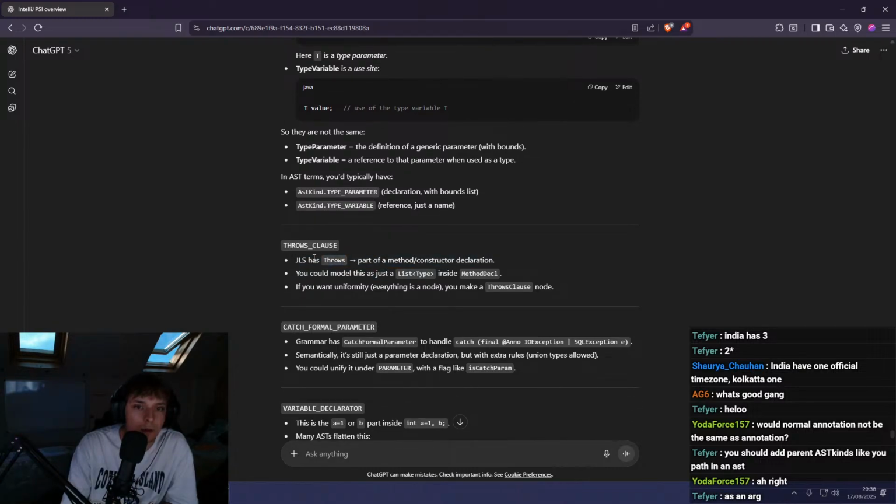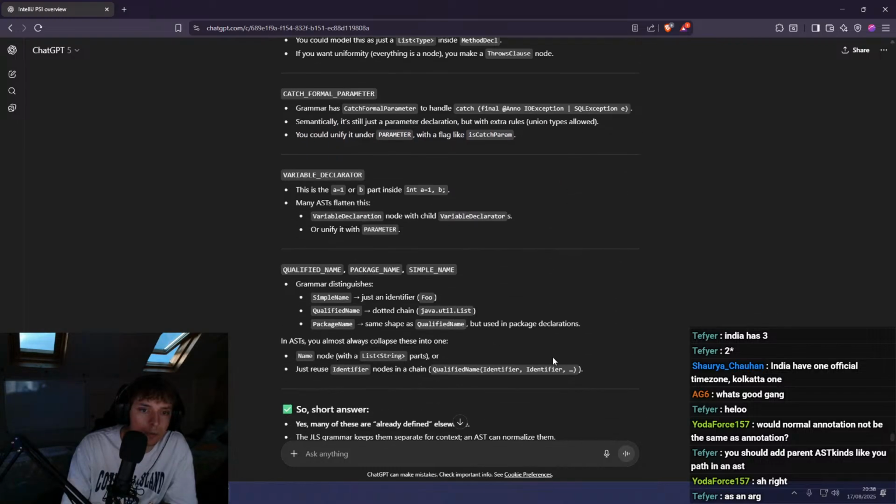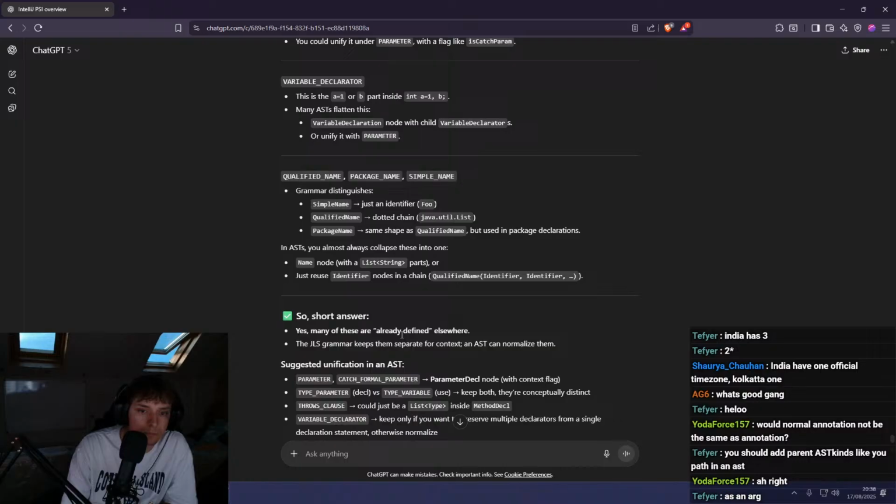JLS has throws as part of a method declaration. You can model this as just a list of types inside method declaration. If you want uniformity, where everything is a node, you make a throws clause node. I see. And catch formal parameter. Semantically, it's still just a parameter declaration, but with extra rules, union types allowed. You could unify it under parameter with a flag like is catch param. I see.